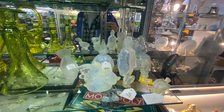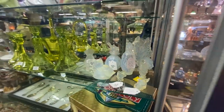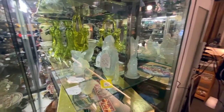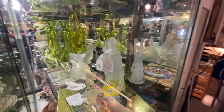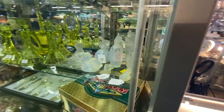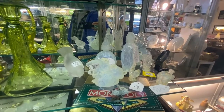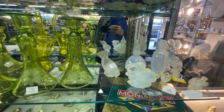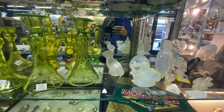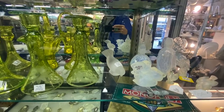This is Sabino glass — I really like the way this glows. This is really pretty stuff, made in France. They used a certain sort of arsenic to get that color initially, so earlier pieces look a little different from later pieces. The stronger the glow, the older the piece, but they all have that very nice pearlescent. You see prices in the $75 range for the larger pieces. The Lalique Sparrow is $57.50 — that's a good price, that's less than I have on mine. Going to have to think about my price.